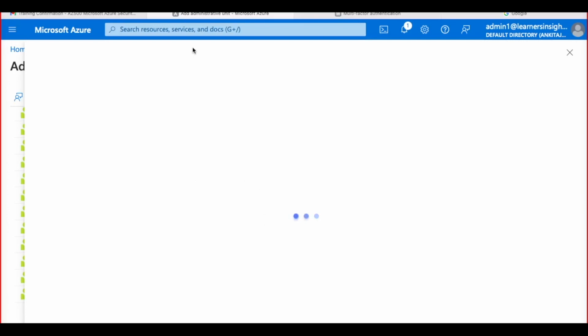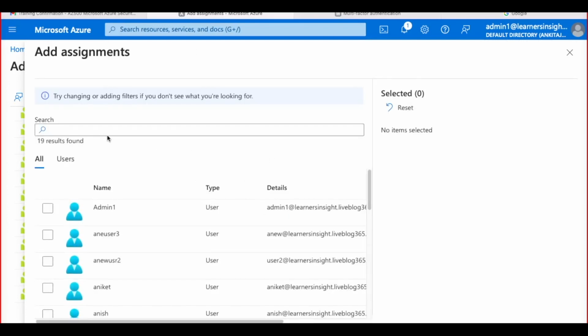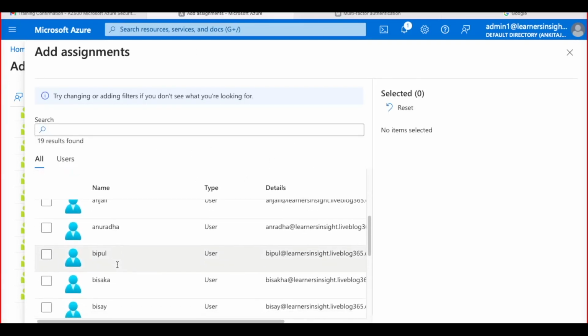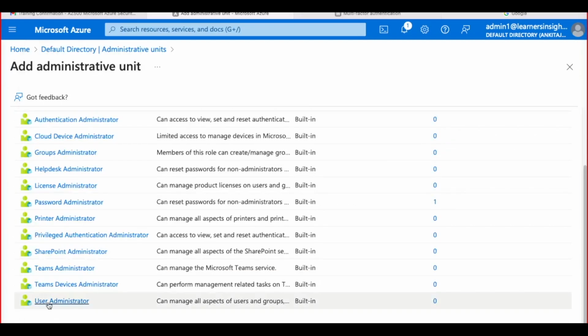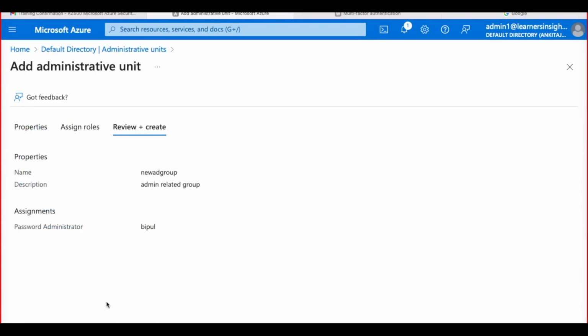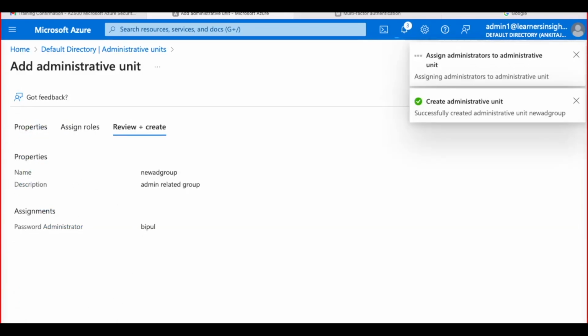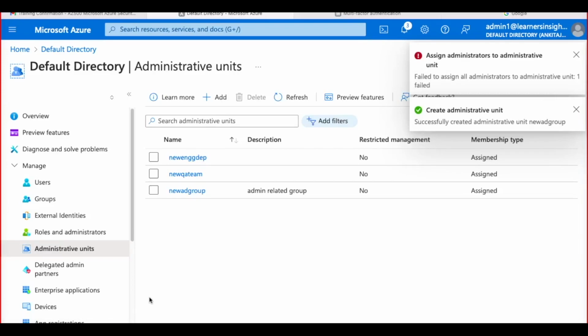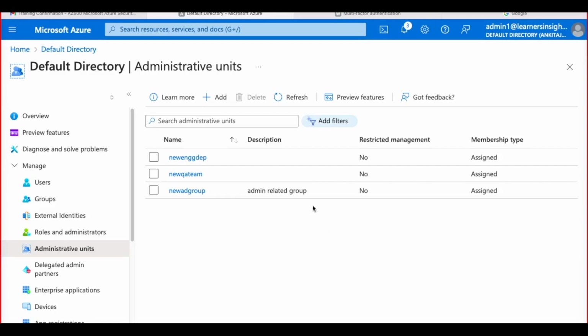So I can select a user and give him an admin permission. So maybe I will take Bipul and make him a password administrator next, and then I create the group. So a group is created.